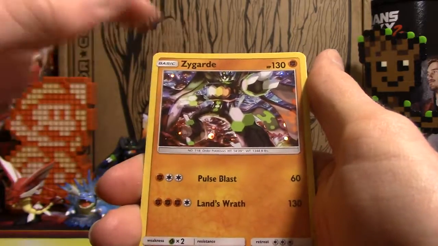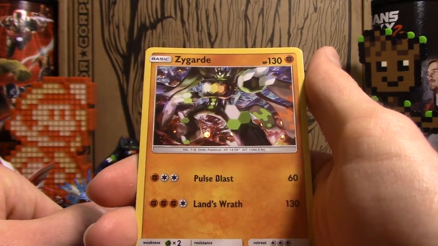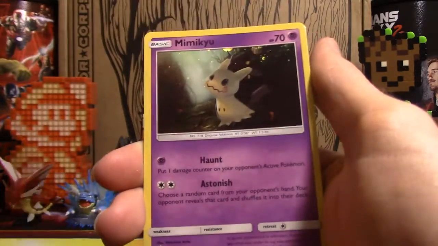Freaking the rainbow in the middle, and just look at the background. Oh my gosh. It's like this supernova of Zygarde. I don't even know what's going on there. That is really awesome. I love that. Put it at the back.